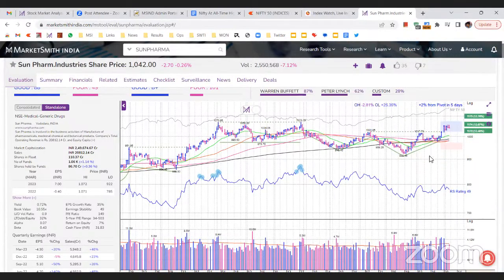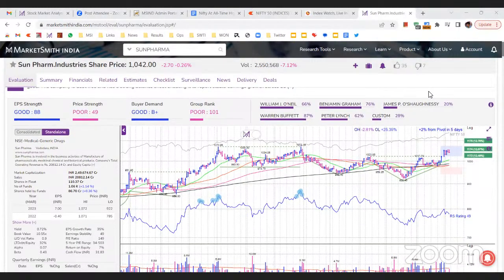If you look at the volume, when the stock was making the second leg of the W in the last couple of months, the volume was a bit higher. On the right side of the base, before the breakout, there was also incremental volume, but ideally we look for a bit lower volume there. You can see the RS line needs to improve. Relative strength is only 49 right now, and you need some improvement over there. Once the RS improves, there can be some good momentum in the stock.